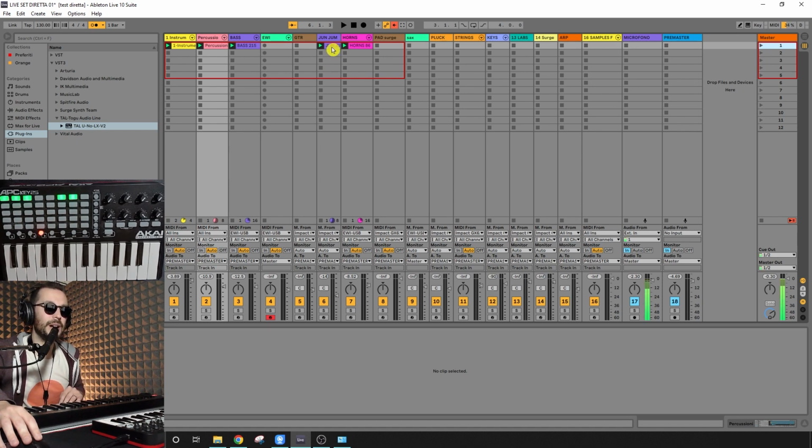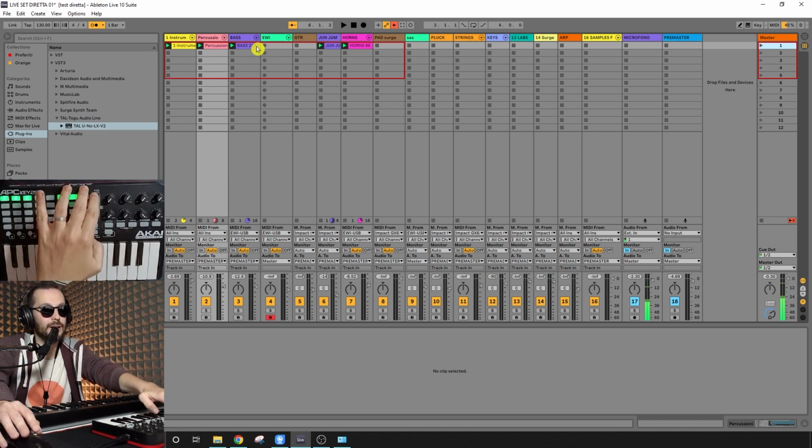Compared to loopers, where if you go vertical, you go overdubbing, when you go vertical in Ableton, you replace each clip with a new one, which means that the previous clip is stopped, a new clip is recorded, and then the two clips exist independent one from the other. You can decide to play the first one or the second one. Let me show you. This loop is quite good, but I want to change the bass line because I want to create a second verse or a chorus, whatever you want.